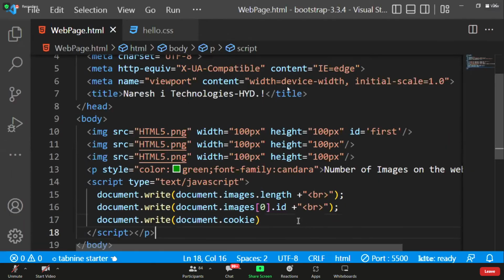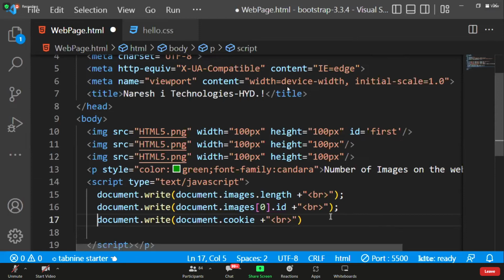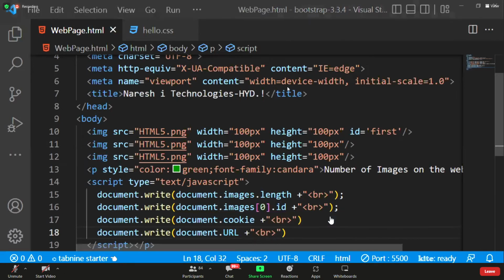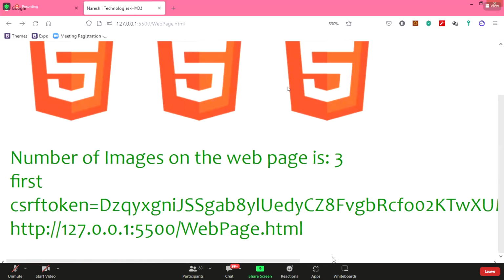Here only, for example, I'm not sure, but a long back I tried. There is a property like URL available or not, let me check it. The complete URL will be displayed. Are you following me?